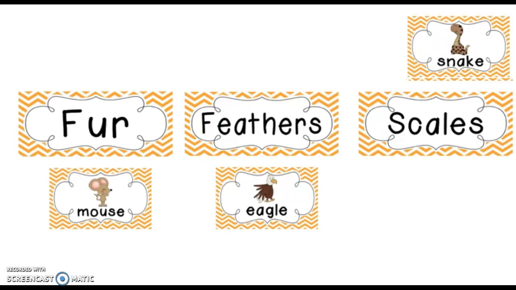Boys and girls, you're going to continue this with the rest of the cards. Remember the heading titles say fur, feathers, scales. Set your timer for 10 minutes and continue to sort the cards under the titles of what type of skin the animals have. When you're done, take a picture or a video on Seesaw to let your teacher know what you have learned.